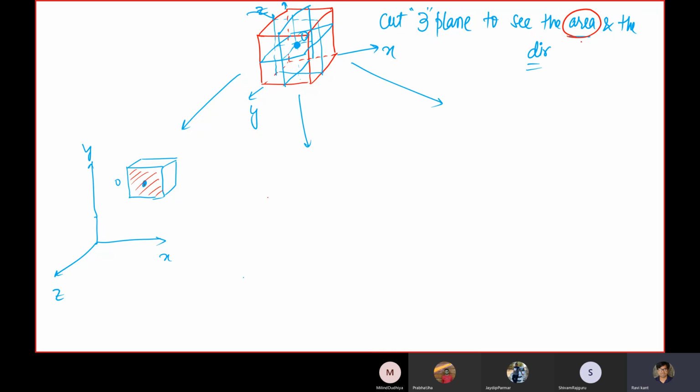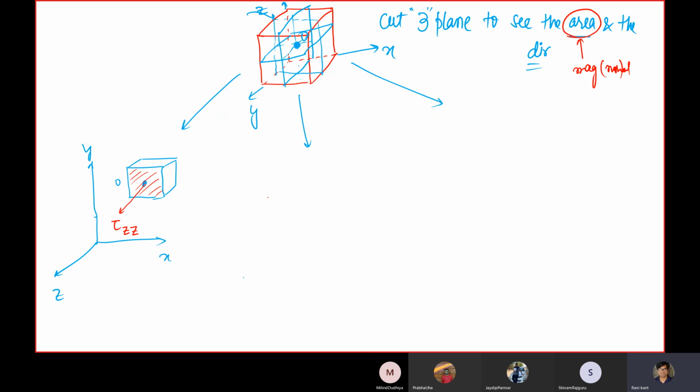How is the area being defined? Area is defined as the magnitude of that particular area associated with the direction in which the normal was facing. The normal was facing in the Z direction. We can look at things from this perspective: there will be a force, let's suppose P or F, or let's suppose tau itself, acting in the Z direction, and the area was also in the Z direction.